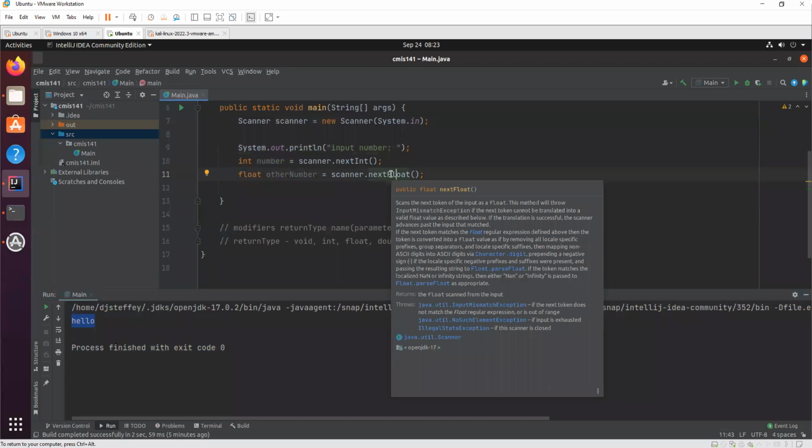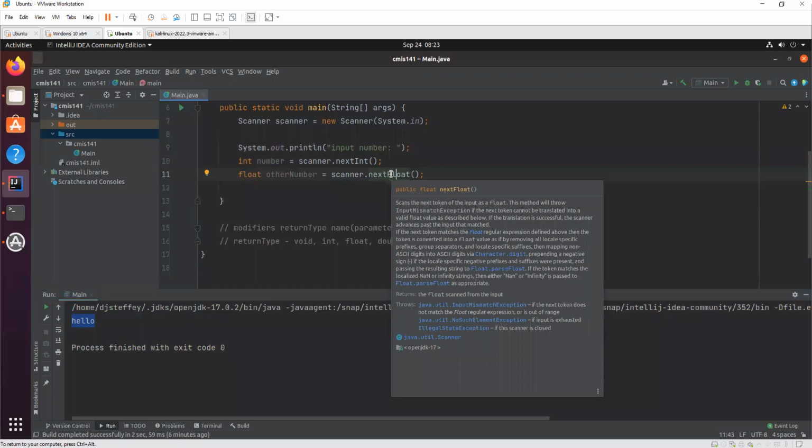You can think of them as the engineer for the method. It's equivalent to the engineer that built the inside of the TV set. There was an engineer that built the inside of this next float method, but we as the user don't care about the insides. We just care about the input and the output.